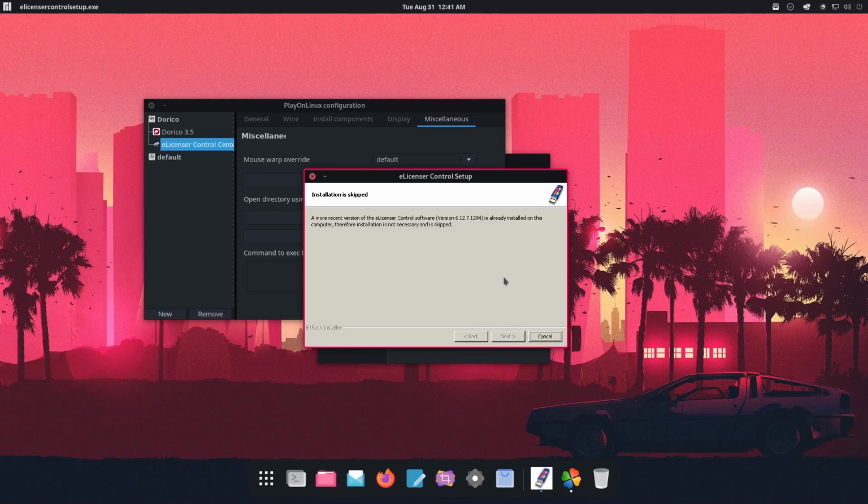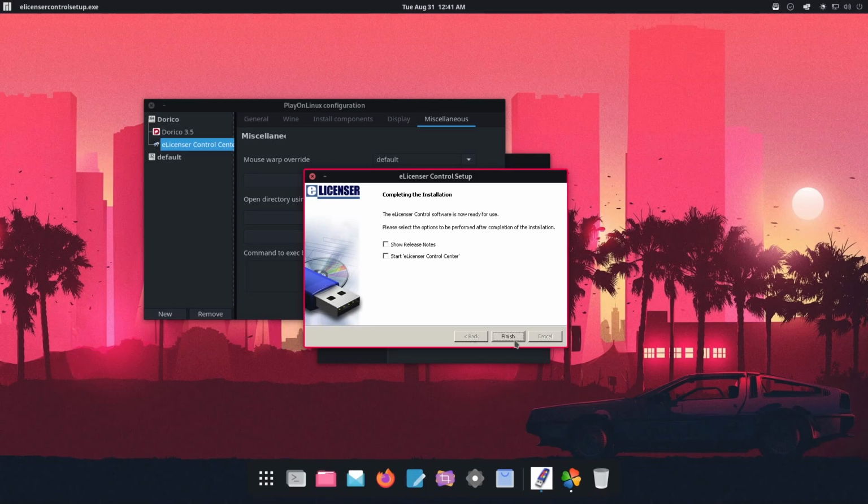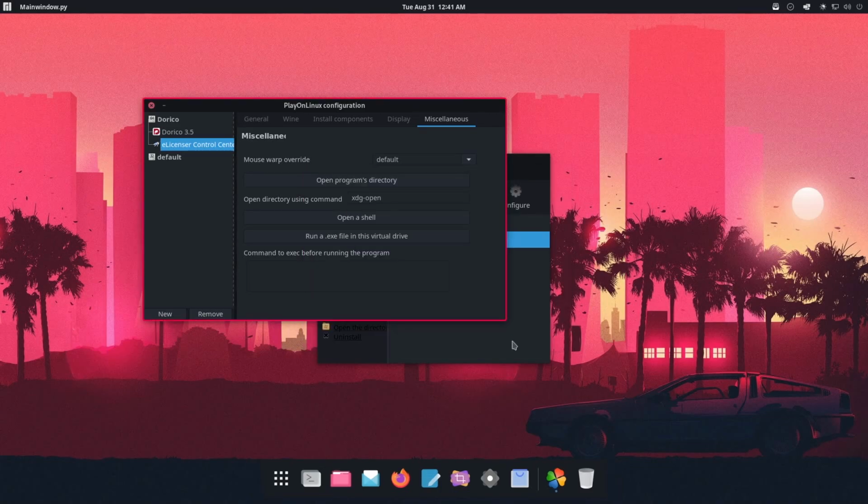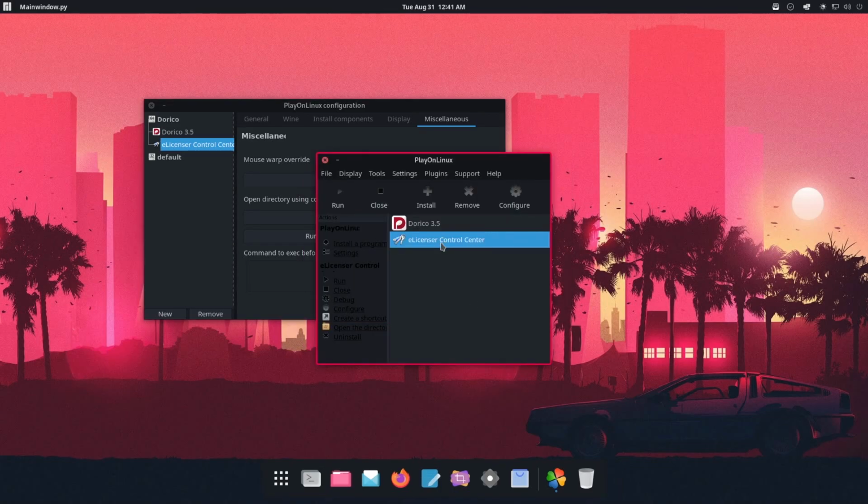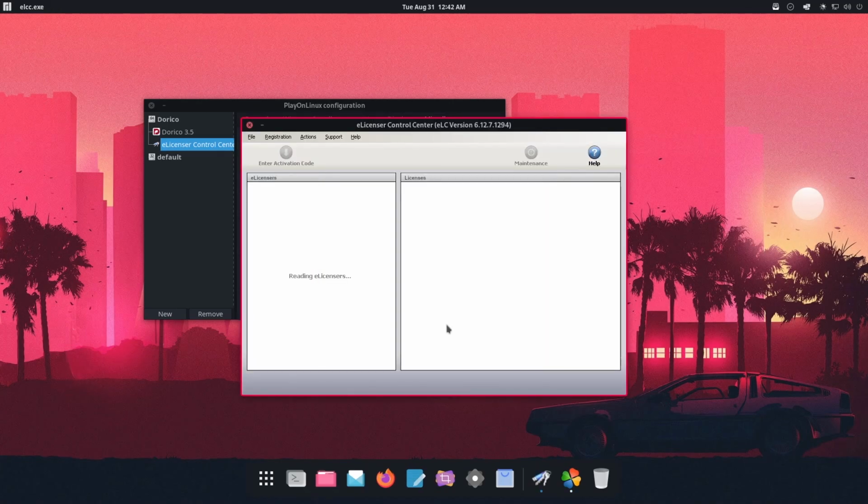I'm just going to click Next and Finish. Now, the thing though is that we didn't actually need it to install. All we needed it to do was fix our current install, and merely running it seems to do that, because you'll notice there is now a soft eLicenser, and this soft eLicenser should work just fine.